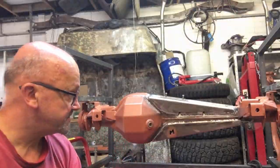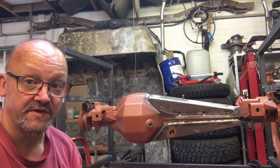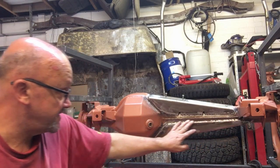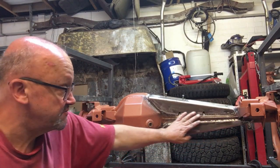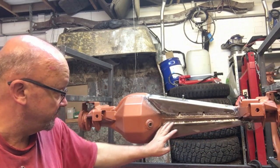So let me do some clean up around these welds and then I'll come back. And so there we go, guys, job done. All the welds all polished up. All I basically do is go over there with a disc on the end of a drill, and if you run your fingers over there, it should be nice and smooth. There should be nothing on there that would cut you or rip a piece of cotton or whatever.